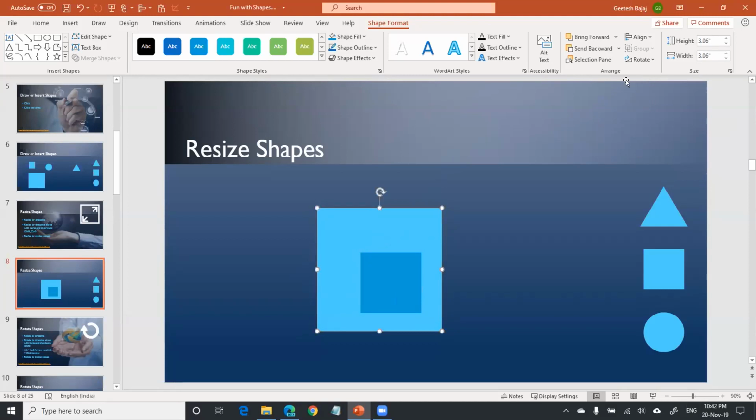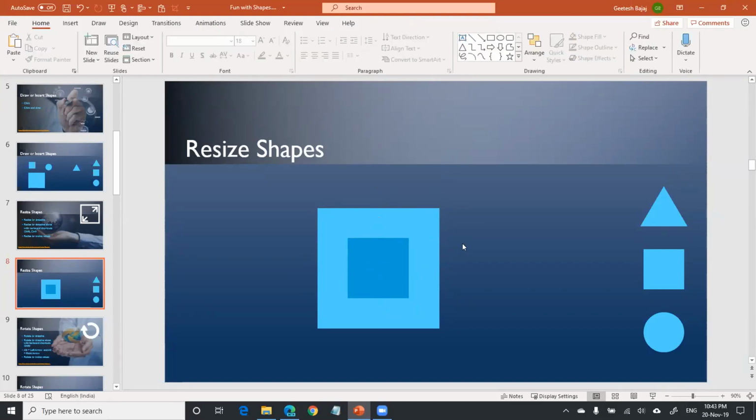And I could do the same with the other one, 3 inches and 3 inches. So this is something you can do when you want exact values, exact proportions, and naturally we can get them all at the center. If you're using PowerPoint 365, the newer versions, when you're moving them around, you get those smart guides which show you that it's all centered. But we're going to look later in this webinar at how you can center stuff.